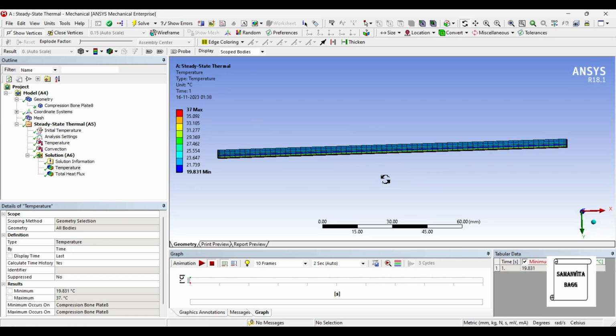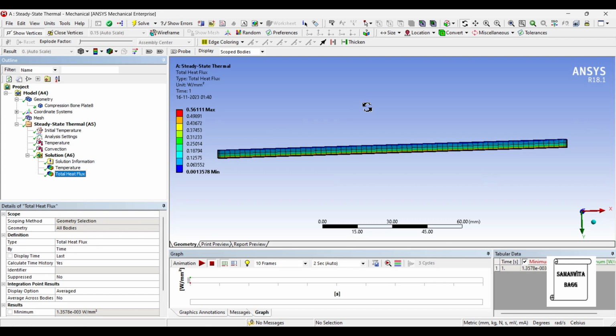But you need to note that this is steady state thermal analysis. This is not time bound. So this is just showing you the temperature, but which is going to remain steady over a period of time. But this is not actually what happens when a plate is fixed inside. Over a period of time, you will see the transfer of heat, and also you will see the rise of temperature. We will see that analysis in some other session. Currently, here we are seeing only the steady state thermal aspect of it.